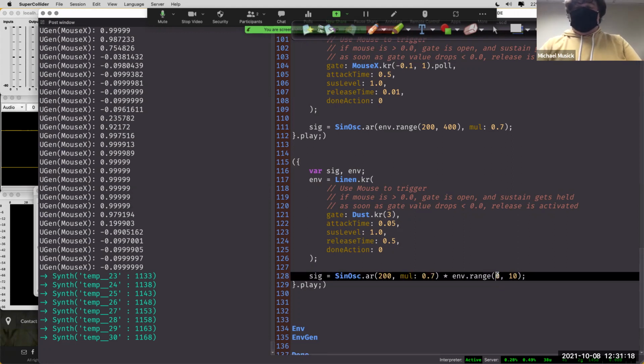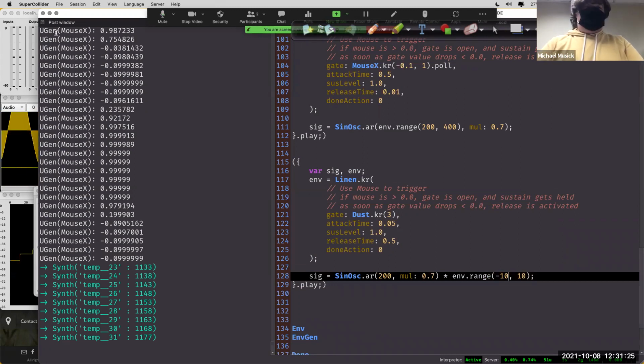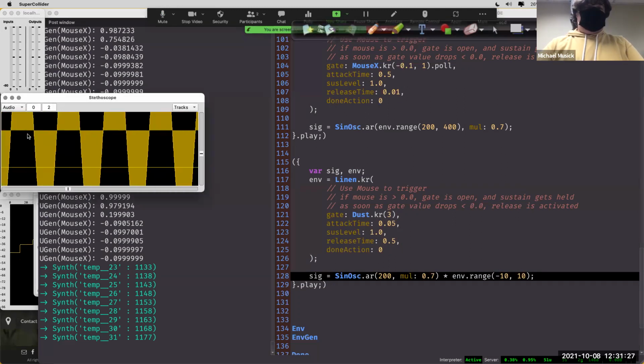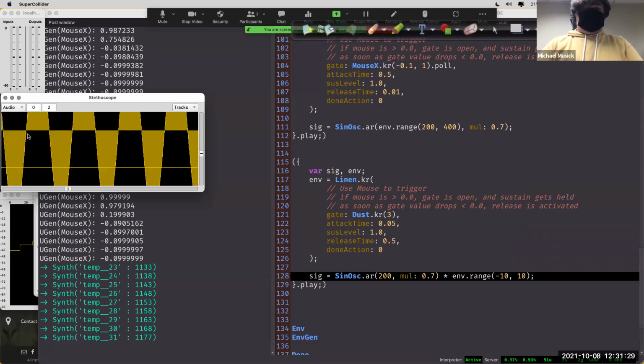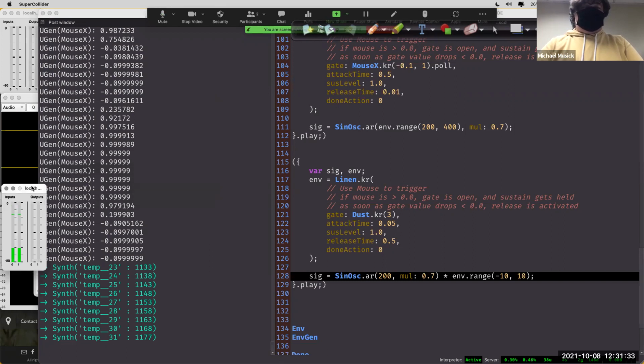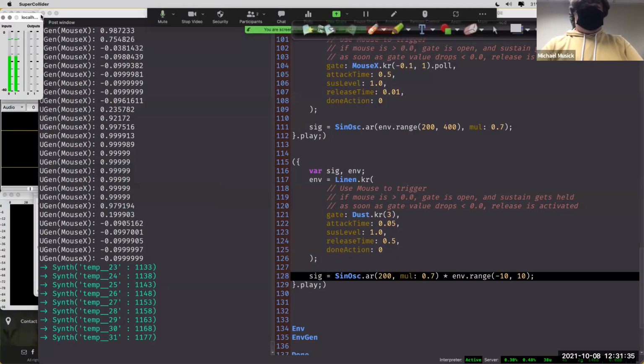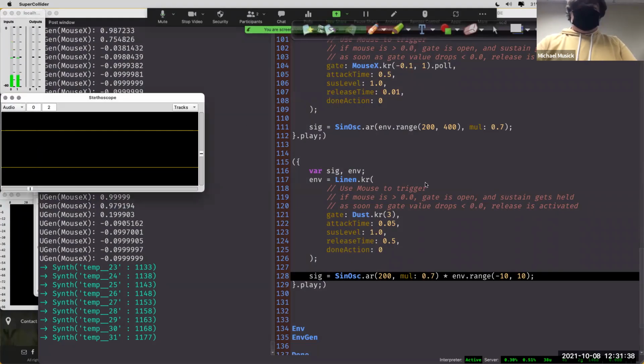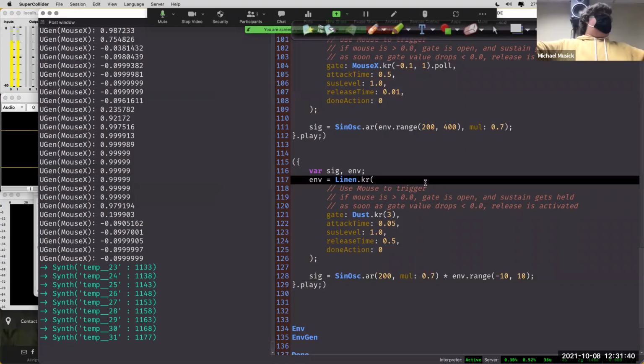Okay, then let's say we've got -10 to 10, right? Whatever. But why does it sound bad? Yeah, why is it clipping? Because I'm going above 1. 1 is max volume.